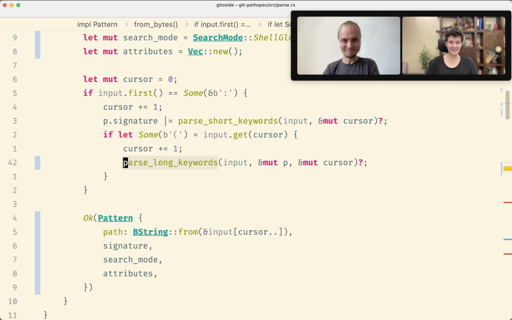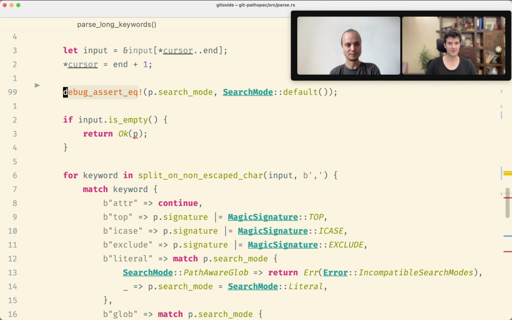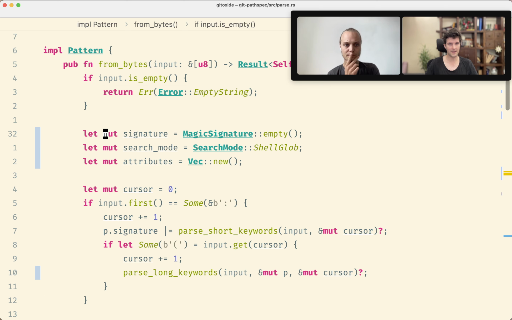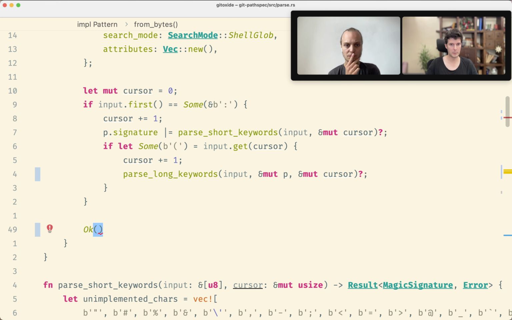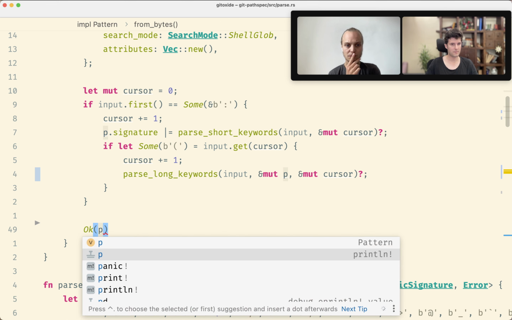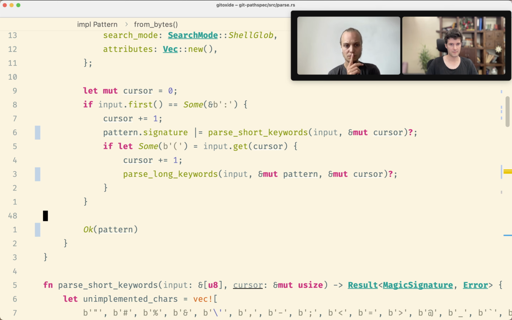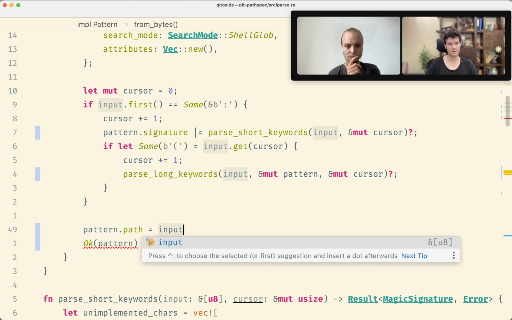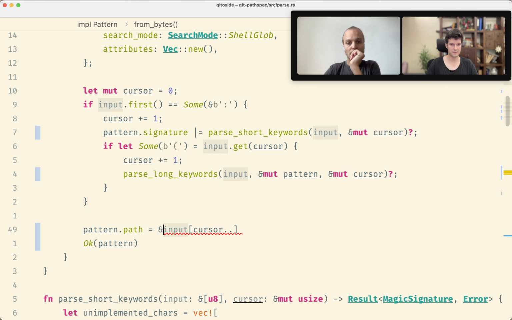No. I mean, all of this can go away, huh? And then all of that goes away, more or less. Yep. And then we just need the pattern back here. And down here, we have the pattern. And the pattern path assignment, of course, you have back, input, cursor, something.